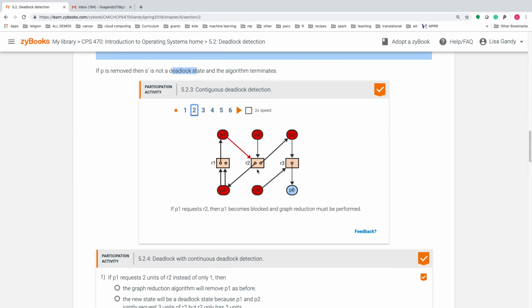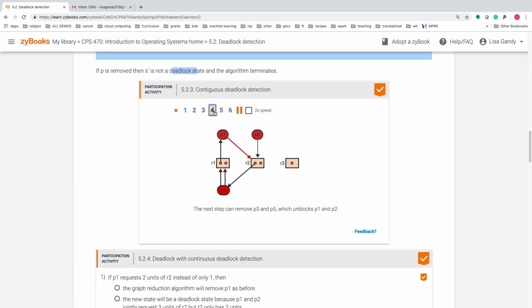It's a request, and so we're going to do a graph reduction to see if there's a deadlock now. Okay, so because of graph reduction, this one's blocked, so we can't remove it, but P6 was not blocked. So let's go back to here. P6 is our only unblocked process, so it's removed, and that's going to unblock P3 and P5. This is the one that has to be removed, though, for us to continue. So we haven't done that yet.